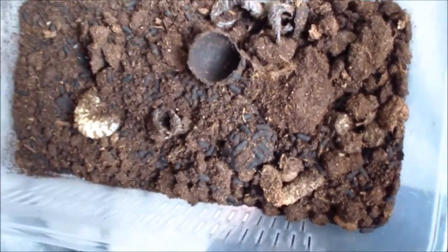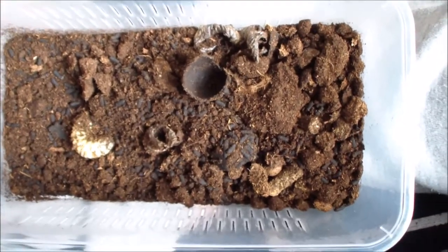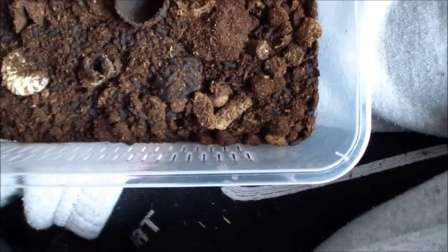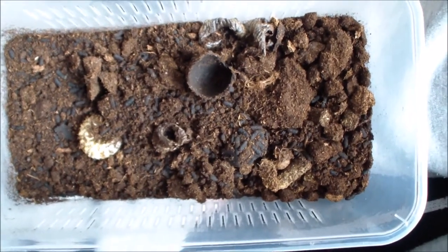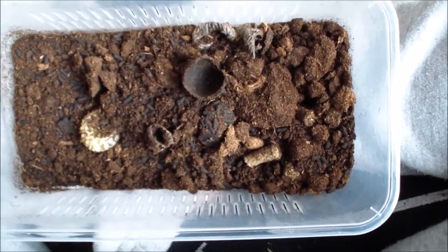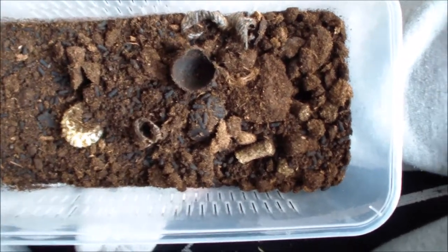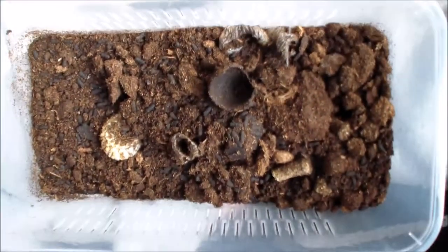I want to give them a bit more space, as this container is a bit small. I want to move them into a bit more space. Look how many there are! I'll mix the substrate in with some fresh ground and food — like some horse food and some leaves and whatnot. I will put them in this slightly bigger basket, a temporary enclosure. I had my mantids in these, so they're going to be the home for these soon-to-be beetles, I hope.